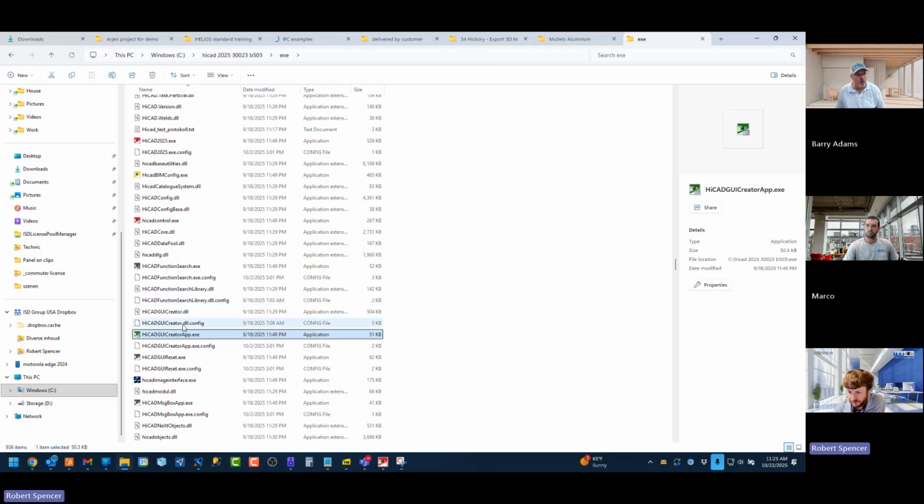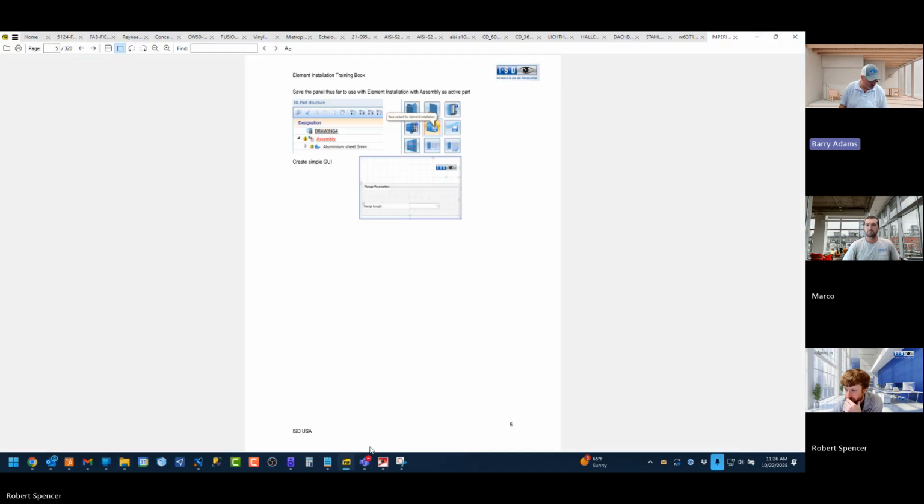Or every time you save your element, it will open up automatically if you check that box. But sometimes you maybe want to make a dialog edit only, where you might want to open it up without saving the panel again. So anyway, here's where it is. Okay.